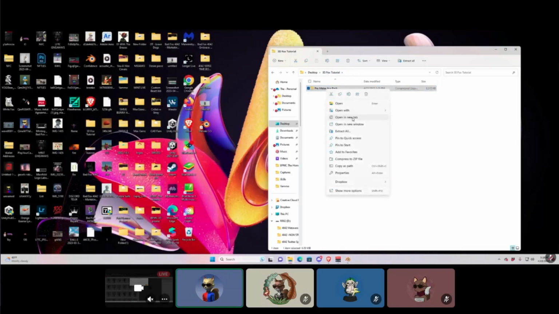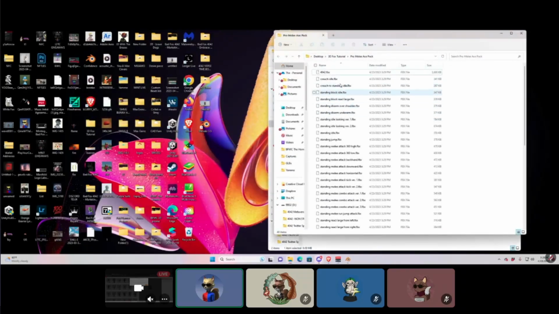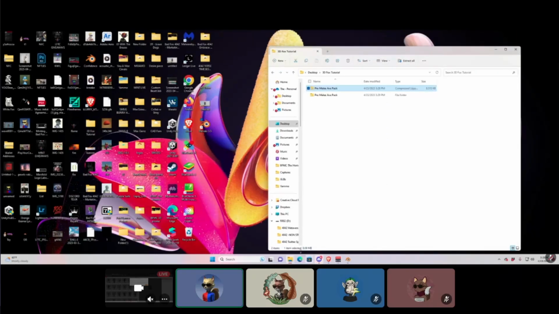So in this situation, I need to extract it. You wouldn't normally have to do this, but you just get to see in case you ever. Oh wow. This should be just the T-rig alone, but for some reason it's downloaded all these extras. These are all just animations. There are a bunch of different animations within this folder. I'd have to figure out why I did that, but I'm not sure right now. All right, so cool. Anyway, it's downloaded now.